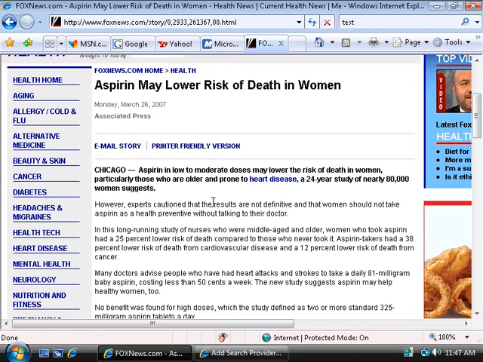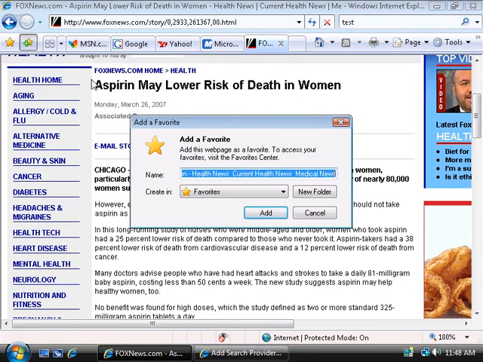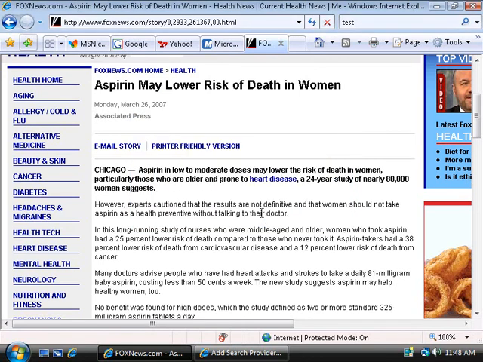Oh, and speaking of favourites, one of the tips that people seem to like is this useful one regarding favourites. Let's say I really want to keep a copy of this Fox News article here. Now sure, I could come over here and click on this little green plus icon over the yellow star and choose Add to Favorites, or I could hit Control D on my keyboard, but I'm sure you already knew that one. But let's say I click Add to Favorites, and instead of storing our favourite with this long name here, I'll rename it to something shorter. I'll just say FN for Fox News, and we'll click Add.